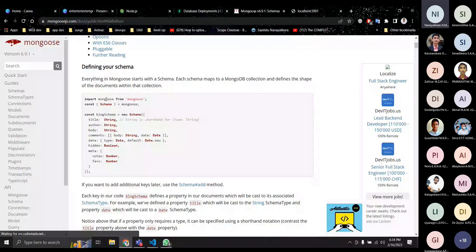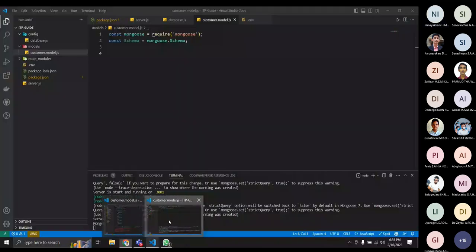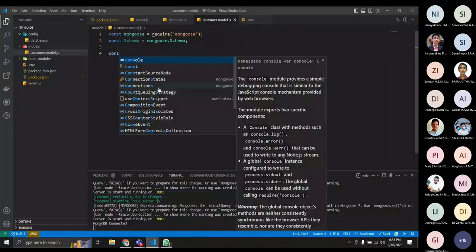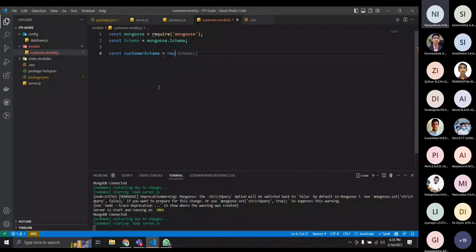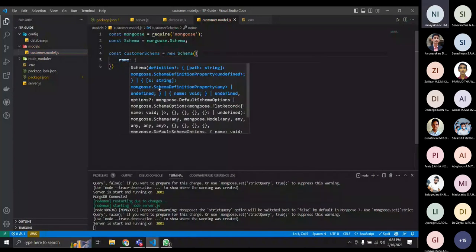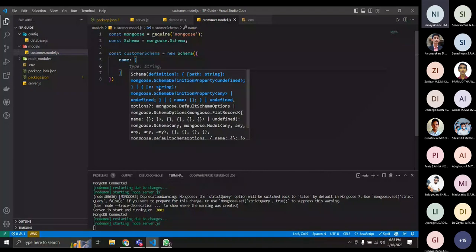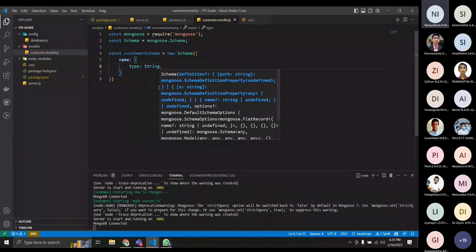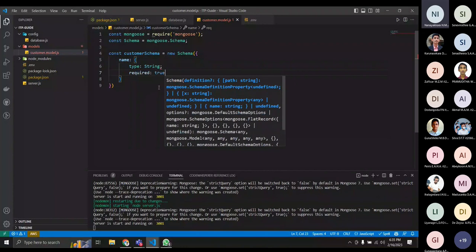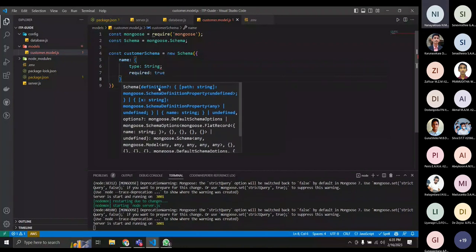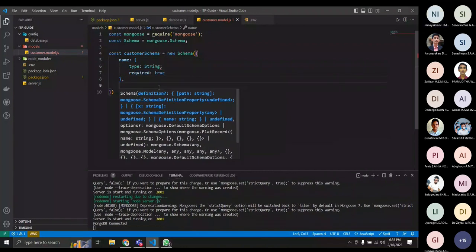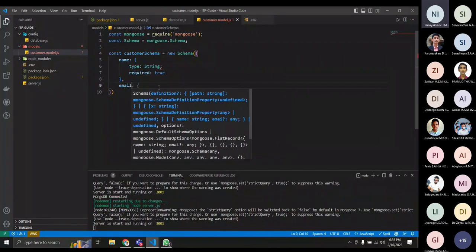Okay, now we are going to implement the customer model. Customer schema, new Schema. First of all, we need to give the name, and inside that we have to define the data type also. I'm going to give it as a string. Then we need to make it required, because definitely we need the customer name. Then we can add email.